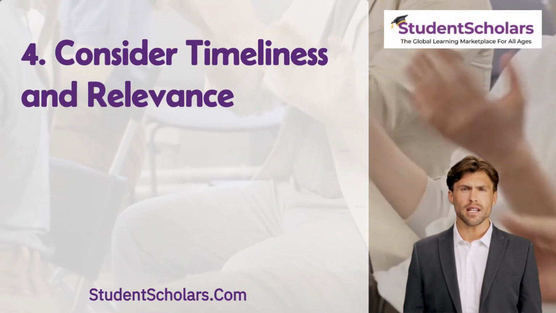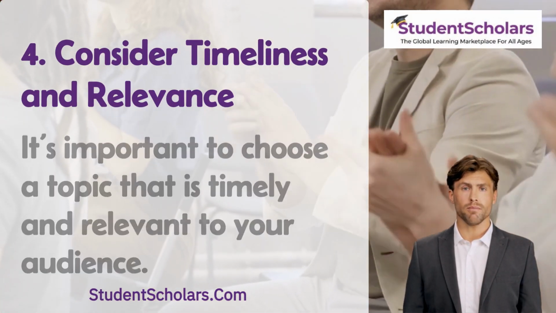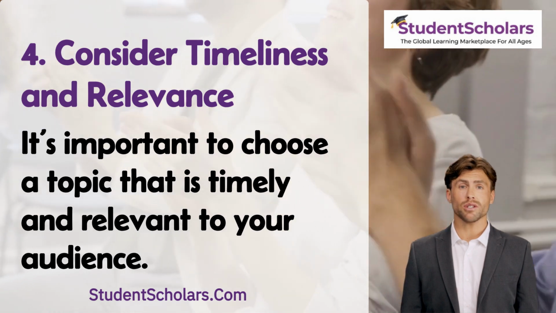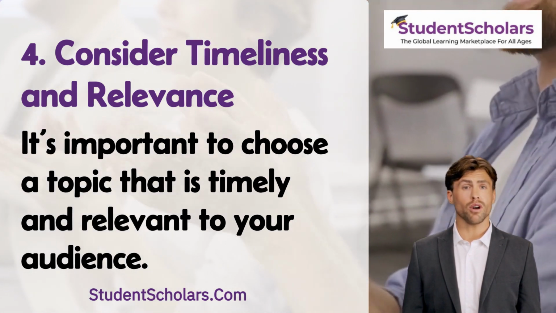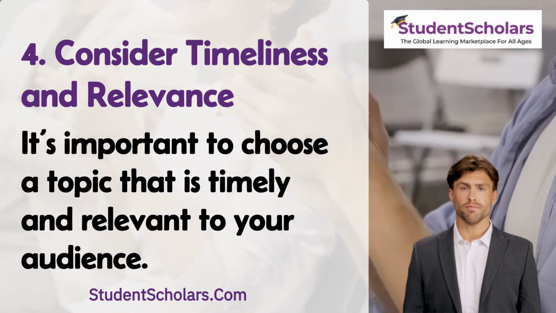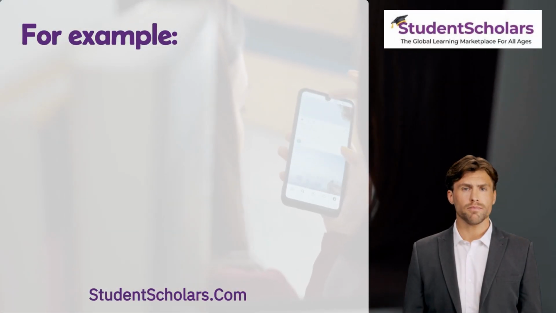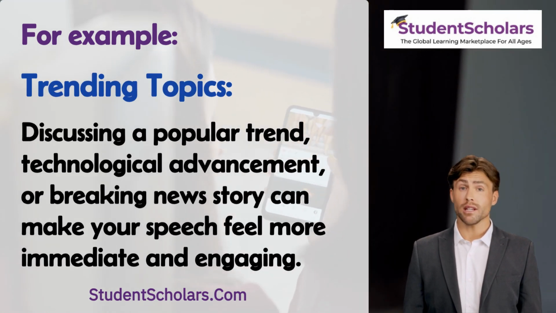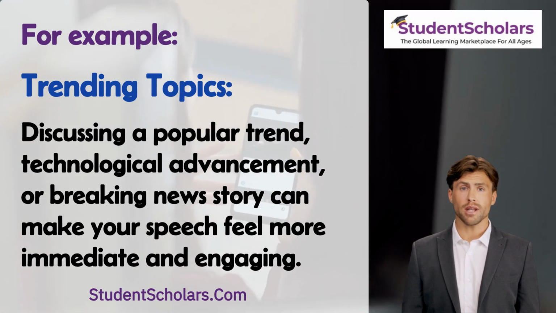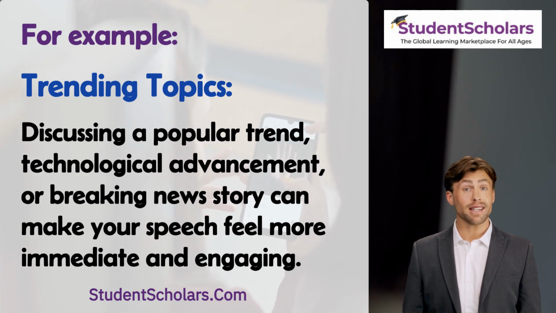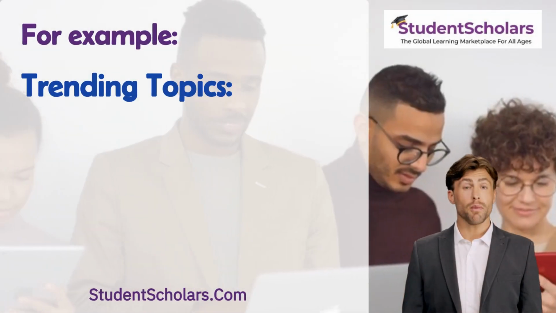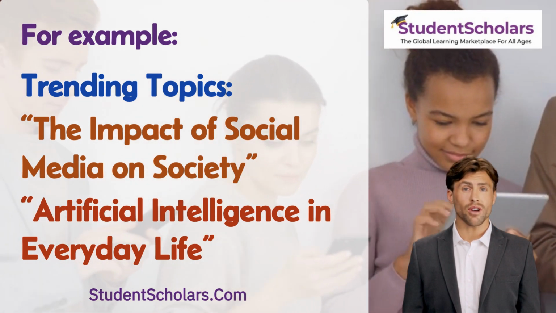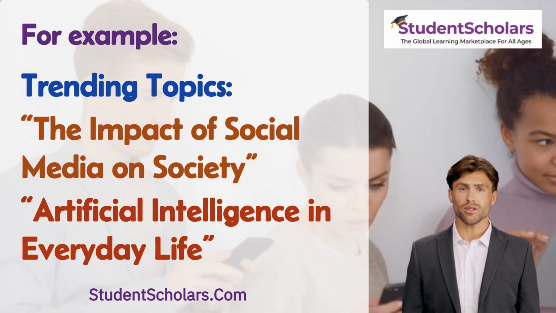4. Consider timeliness and relevance. It's important to choose a topic that is timely and relevant to your audience. A great way to ensure your topic is timely is to connect it with current events or trending issues. For example, trending topics. Discussing a popular trend, technological advancement, or breaking news story can make your speech feel more immediate and engaging. Topics like the impact of social media on society or artificial intelligence in everyday life are highly relevant in today's world.